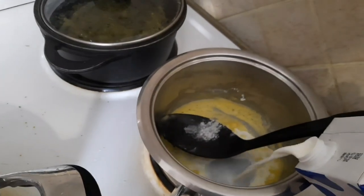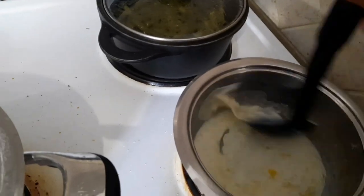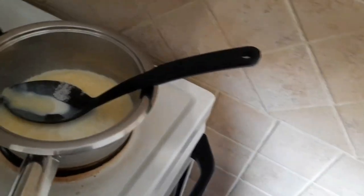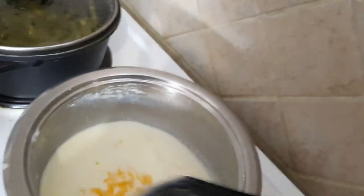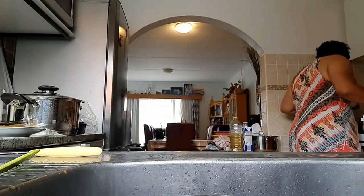When I added the milk the first time I think I was too slow, which caused clumps with the flour, and the cheese didn't melt properly — I probably have over-processed cheese. You can see me add more milk, and after that it just went downhill. I added my cheese but it didn't incorporate into the sauce nicely, so it was very clumpy. But at least the dish didn't turn out dry like last time.